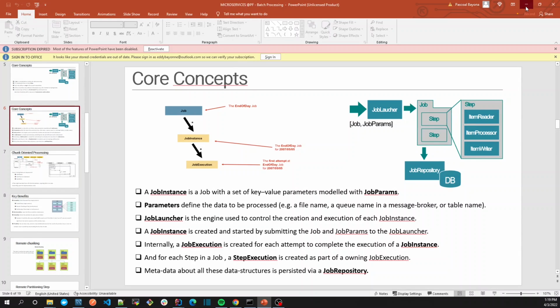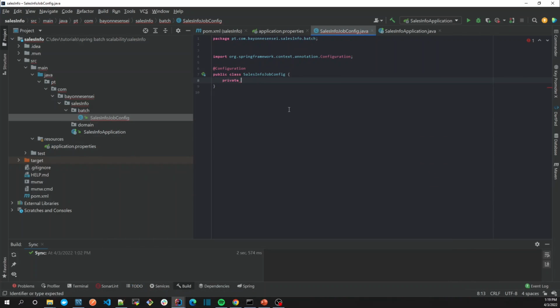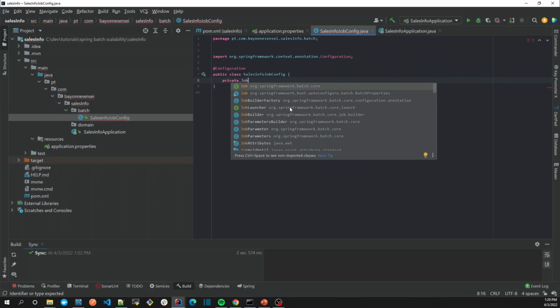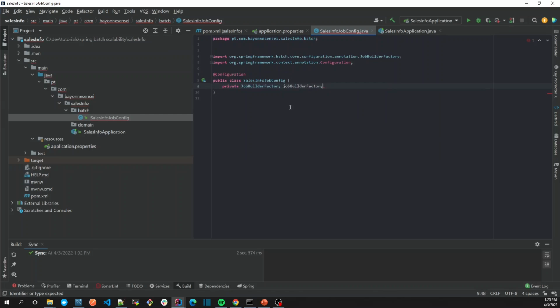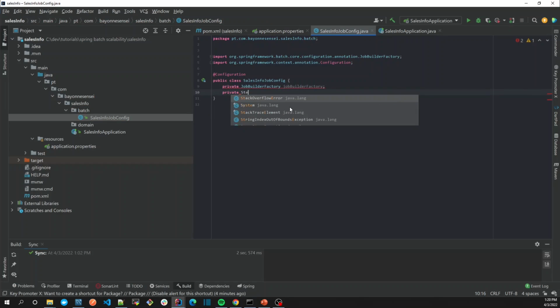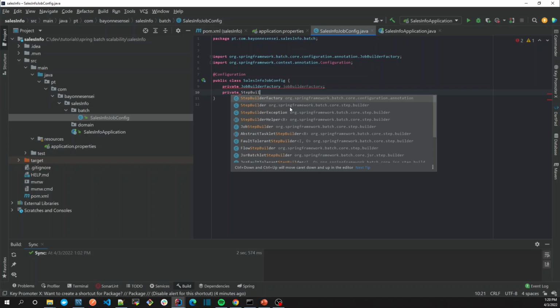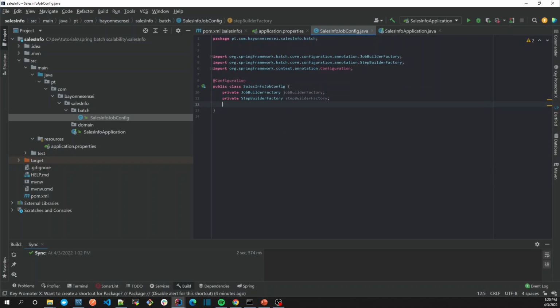So in order to create a job and a step, we are going to use the job builder factory, and also the step builder factory. These are the two kinds of factory, in this case utilities, that are going to help us to build our jobs and our steps.